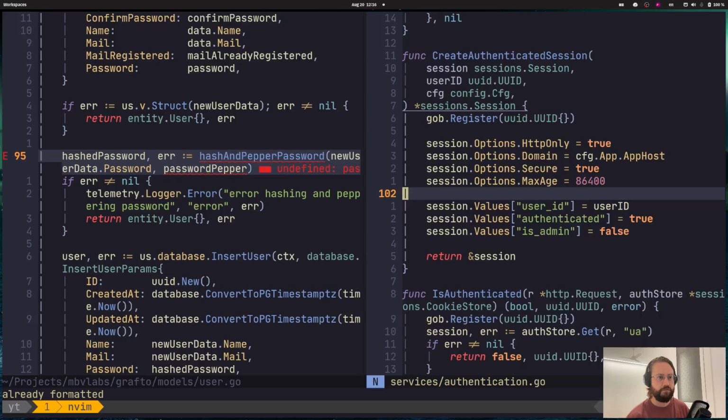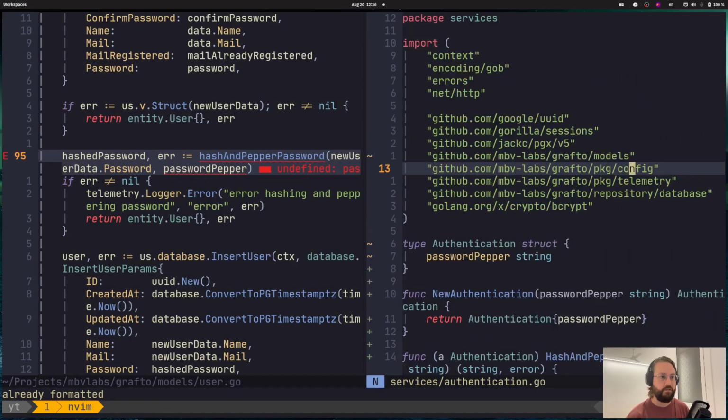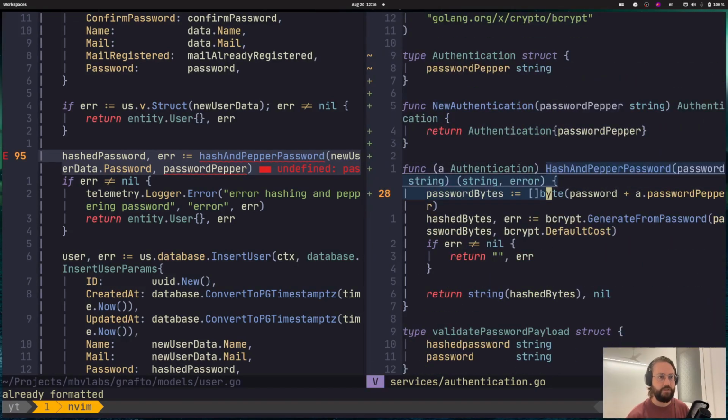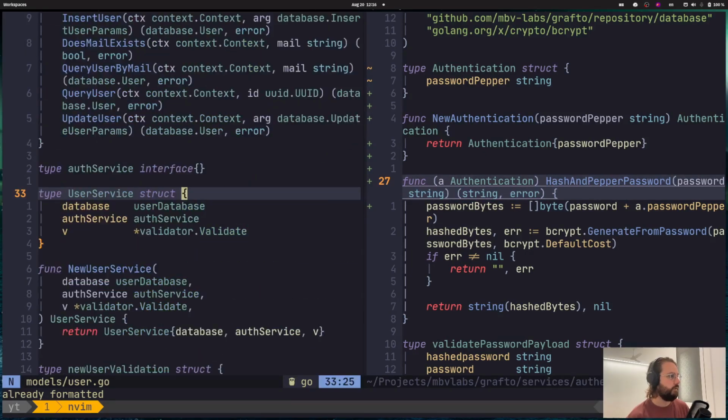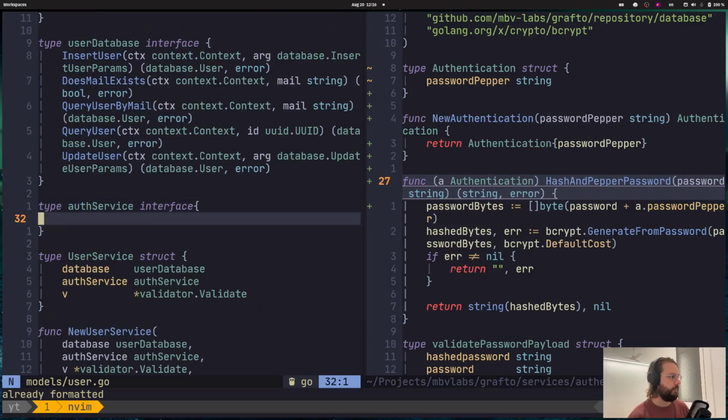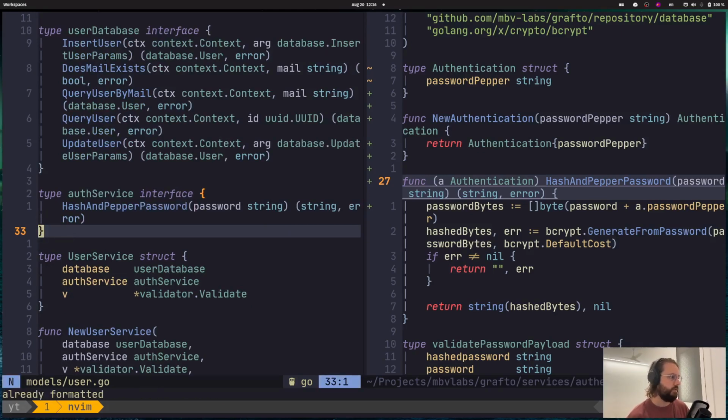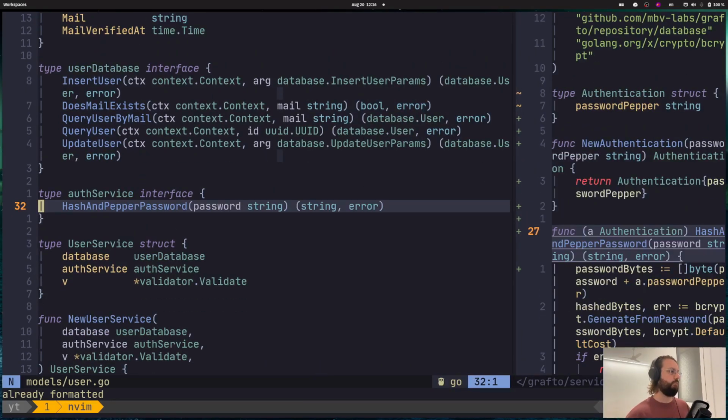And then our authentication service should be what we need for now. So let's grab this and then go up here and add it as a method to our dependencies. This is how we keep things a little bit more loosely connected.